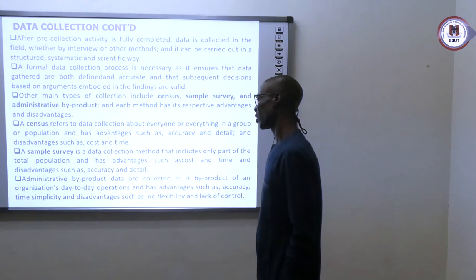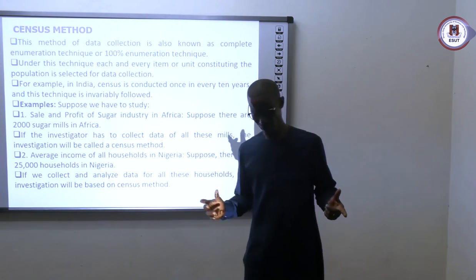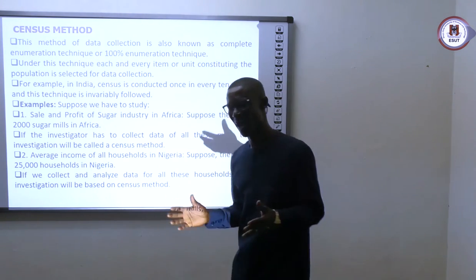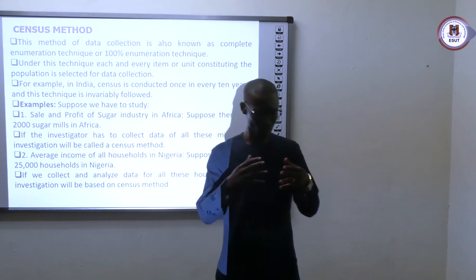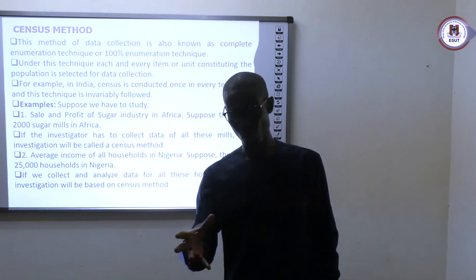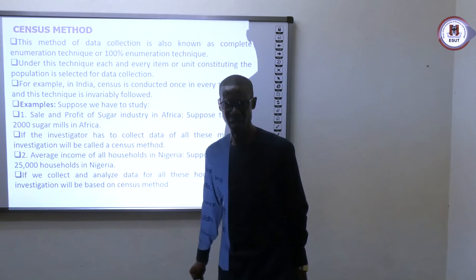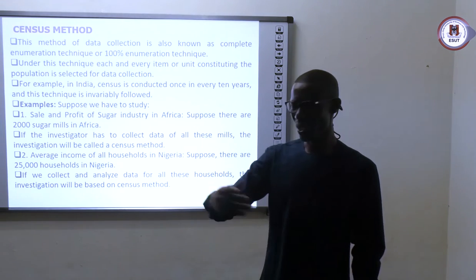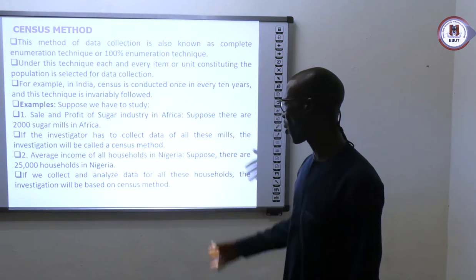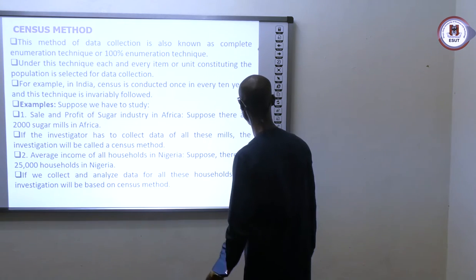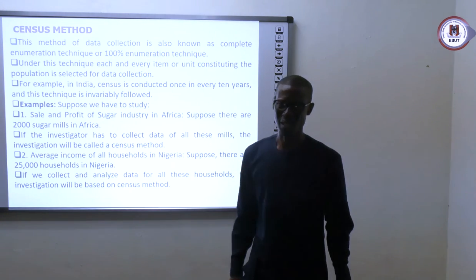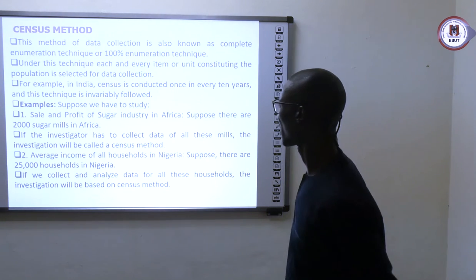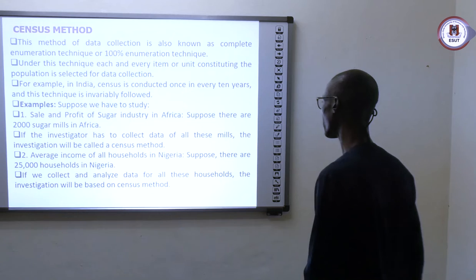But mainly, data is classified into two classes, the primary data and the secondary data. Primary data are the data that is collected raw from the source. You go down to the source, get the data firsthand, and process the data. But for secondary data, you are using information that is collected not purposely for your experiment or for your investigation, but for so many purposes. So already collected data is called secondary data.